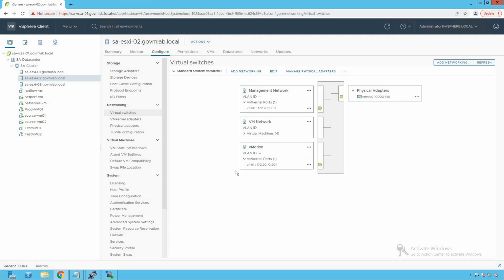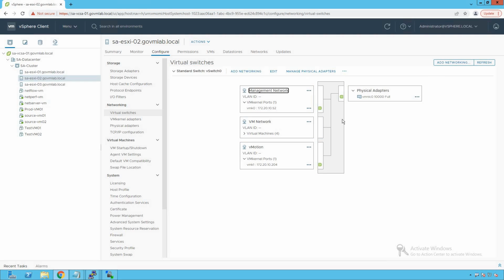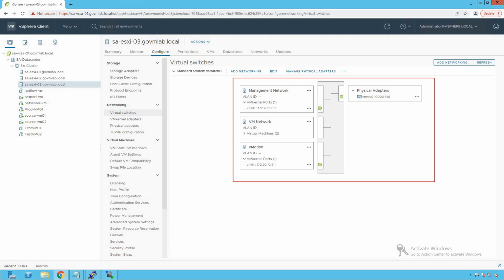Now, if you look at the other hosts, you will see an identical configuration. The other hosts also have only a standard switch named vSwitch0 created on them, and we see similar port groups there. This is the management network, that's the vMotion network, and the middle one is the VM Network port group, and it also has one adapter, VMNIC0, connected to vSwitch0 to provide external network connectivity. Let's look at the third host, and you can see that it also has an identical network configuration. So all of these hosts have a standard switch created to manage the network configuration of these specific hosts.